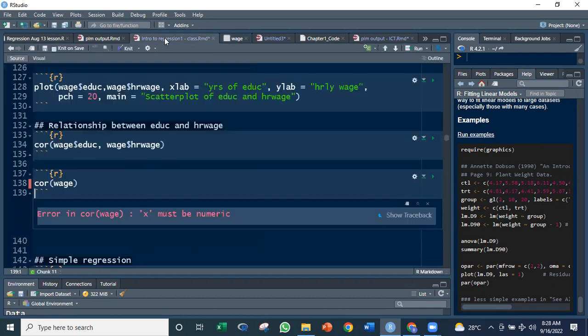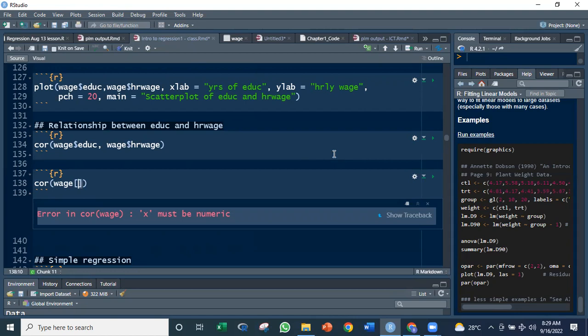Therefore, what we can do is to subset. I-subset natin si wage such that mawawala yung columns 4, 5, 6. So how do you subset? To subset an object, wage, di ba ang ginagamit natin si brackets. No? So let's put brackets.